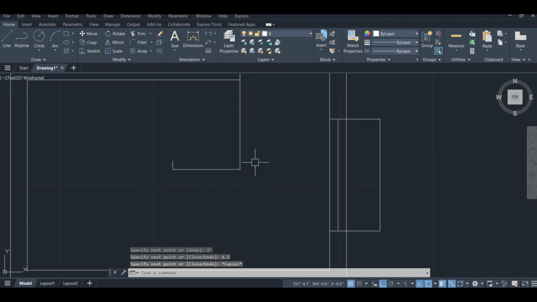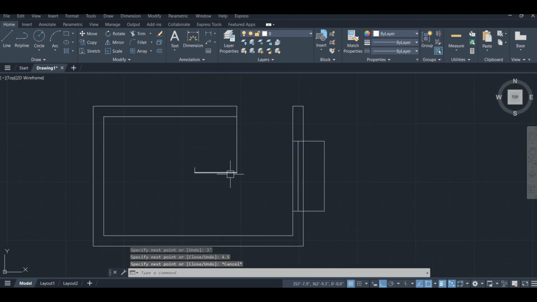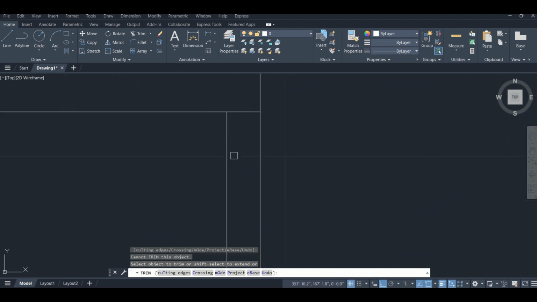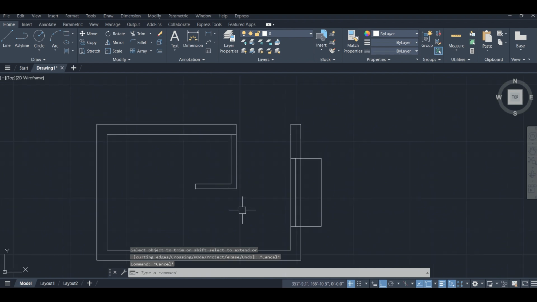Don't take whatever I am creating as serious, because it is just a random drawing, and I'm just making these things to clear the concept, right?